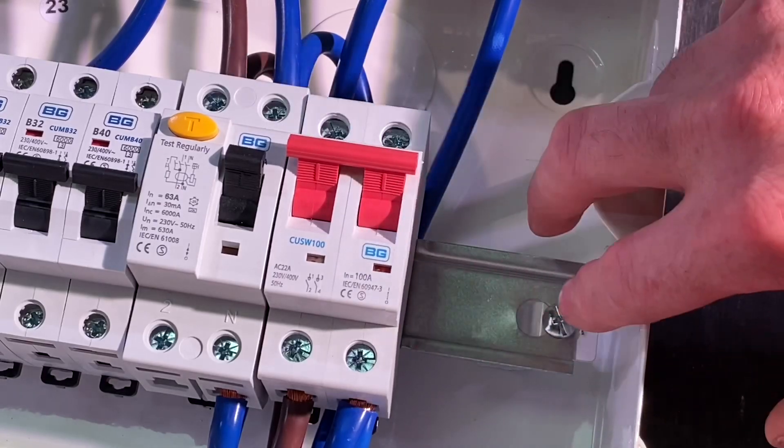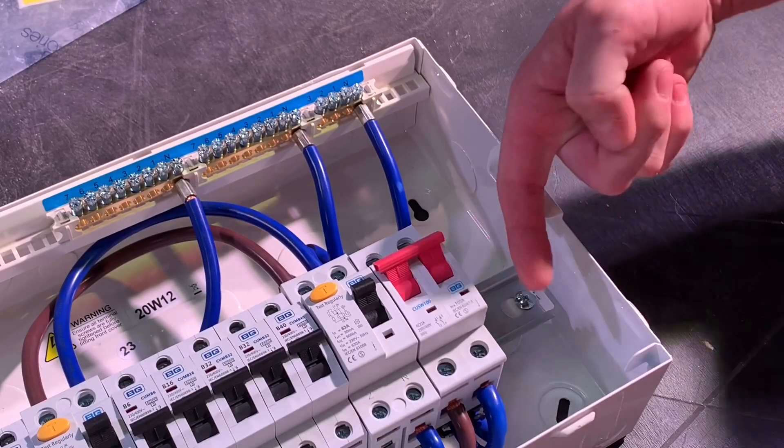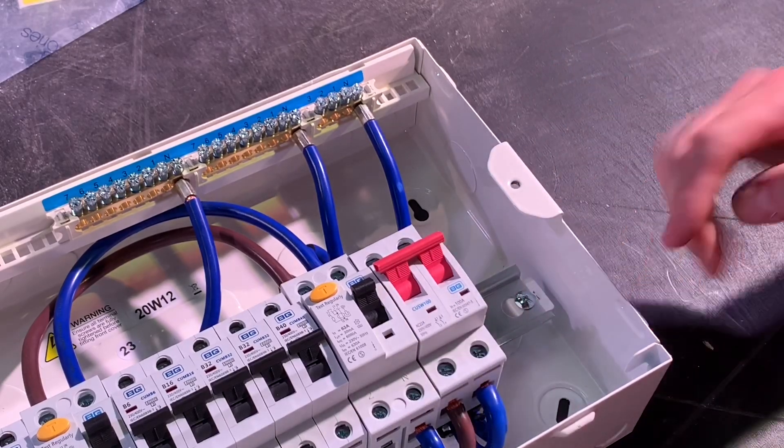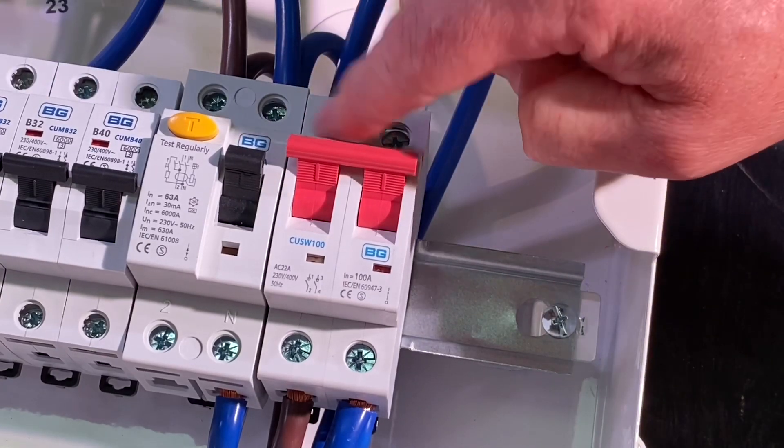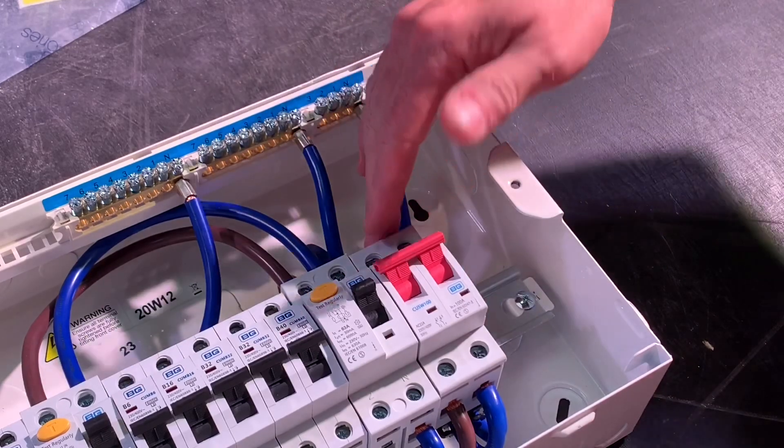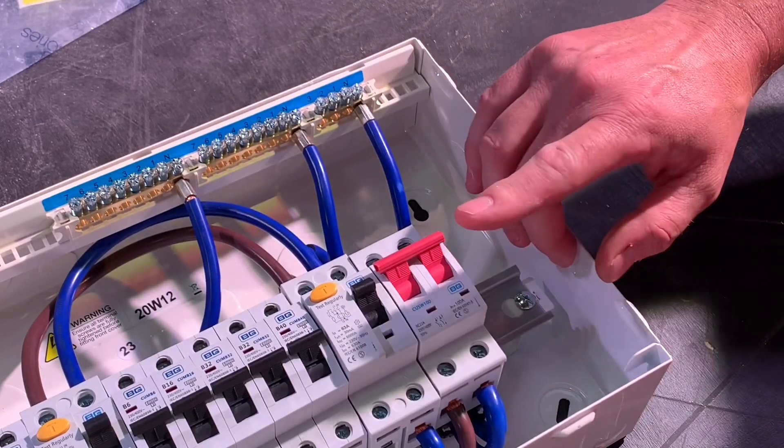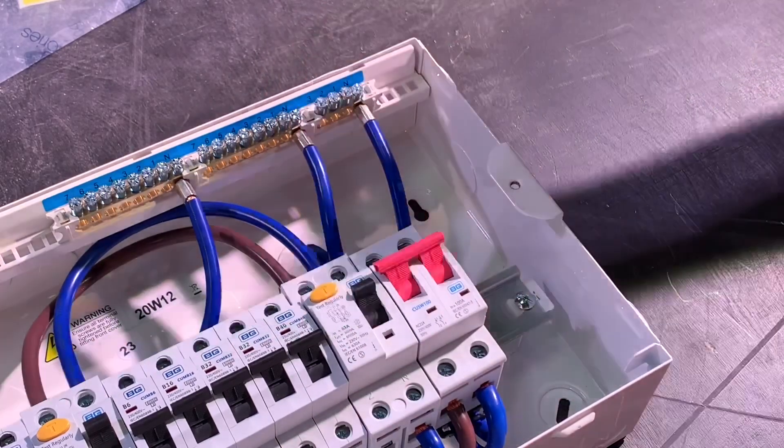This area here has been purposely left with the main switch and breakers that way so that if you brought a gland in the bottom or the side, you've got lots of room to swing around your meter tails and go into the top of the isolating switch. One of the things we often say in consumers is there's not enough room, and they have thought about it by moving the main switch and the breaker down to give us nice access round and into the top of the switch with our tails.